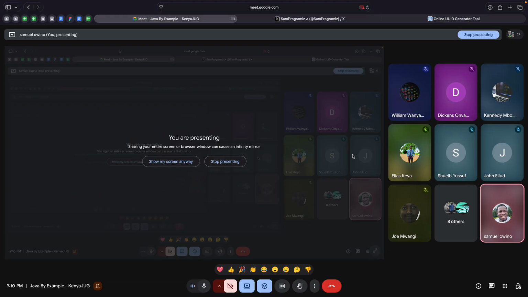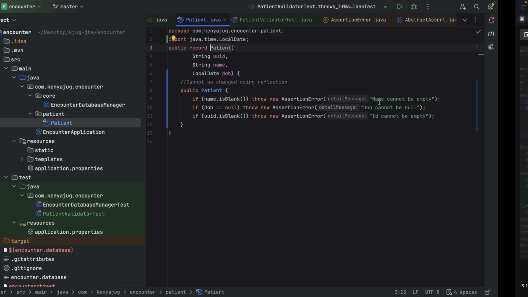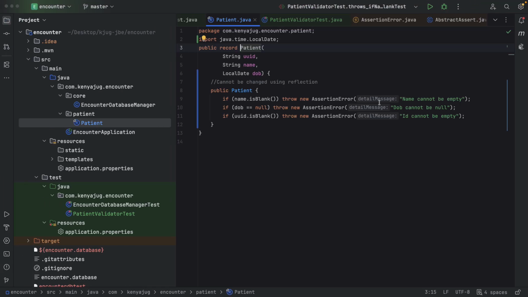Any thoughts on whether we should change the format or what we've been able to cover? Yes, Elias. Hi. Hey. So for me, I'm new to Java, but I've had a bit of experience with other programming languages.